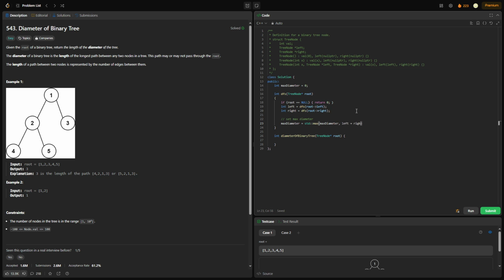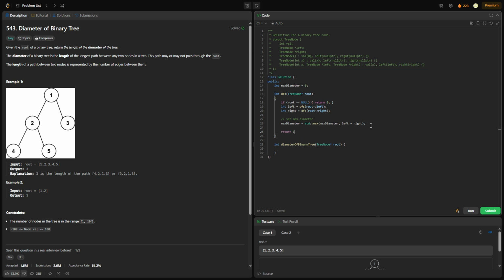If the left plus the right path of a given node, right, like for example, if there's 2, right, if we can go like this, and that's longer than the max diameter, that gets set as a new max diameter, which is the case, by the way, initially, because max diameter is 0, right? So when we go something like this would be 1, 2, so the new max diameter so far is 2, okay? So just showing you what we're doing.